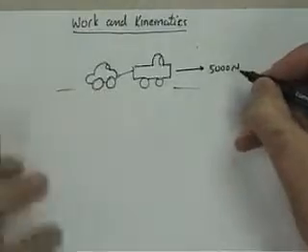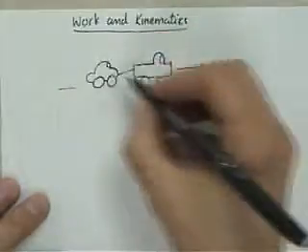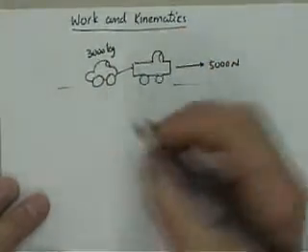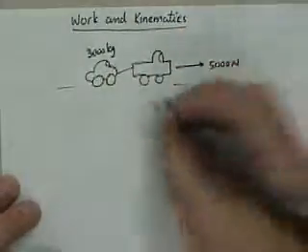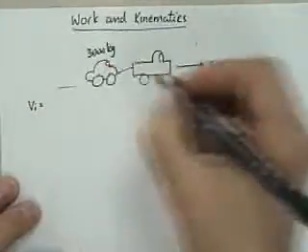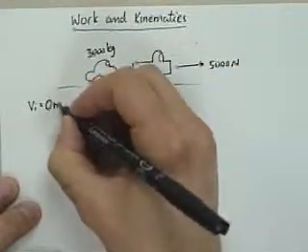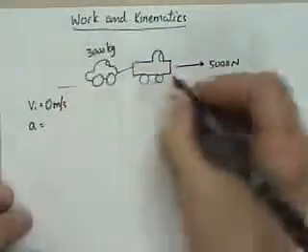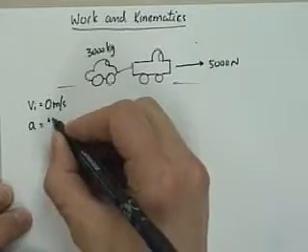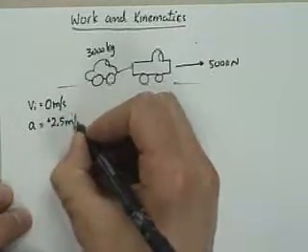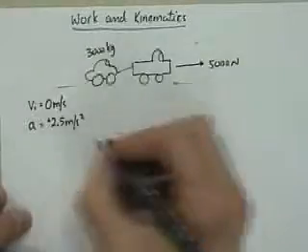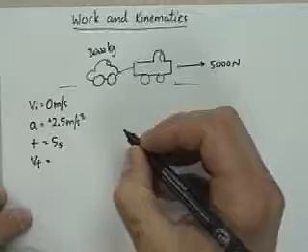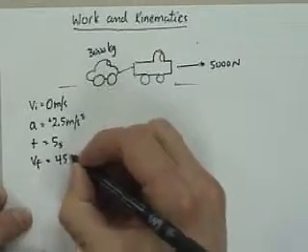And what that 5,000 newtons is going to do is move this car, which is going to be 3,000 kilograms. Here, let's get some values written down. It's going to take it from an initial velocity of 0, so the car is at rest initially, and it's going to accelerate. It's going to cause this car to accelerate at 2.5 meters per second squared. And we're going to do it for 5 seconds, which means you're going to end up with a final velocity, and I'm going to mess you up here by putting it as 45 kilometers an hour.